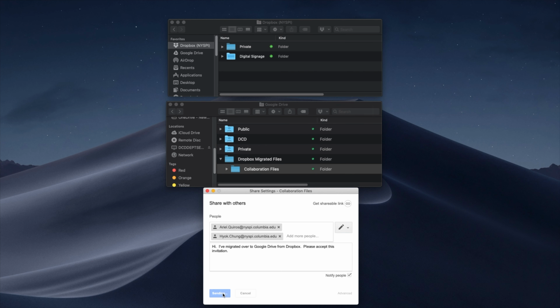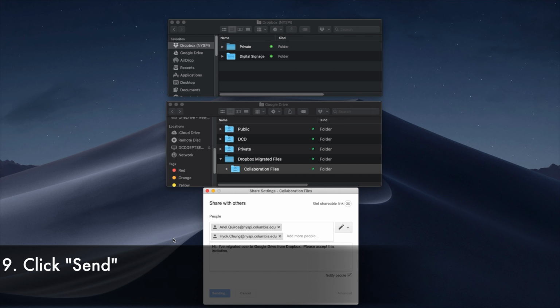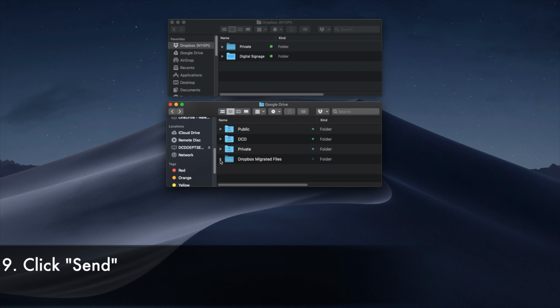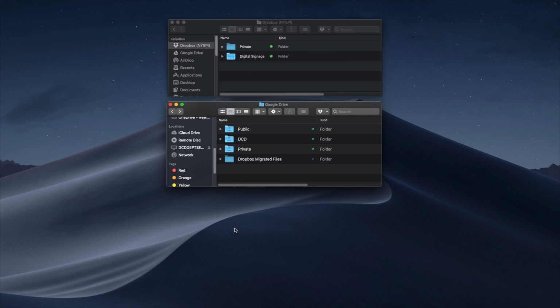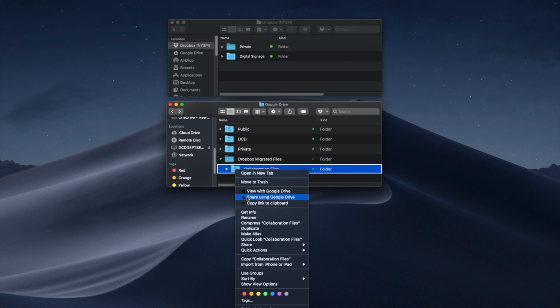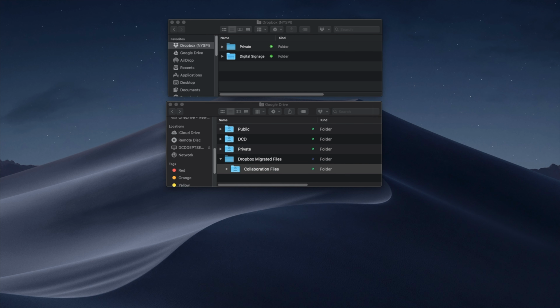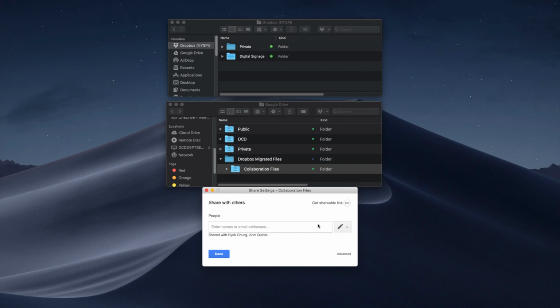And once I'm done making sure that everything is in order, I have all of my members with sharing permissions, I can go ahead and click Send. And finally, we can check to make sure that everyone was included. And just like we did in part 1, this time in Google Drive, with the folder we have just added, we can right-click, choose Share, and see the members that have sharing permissions associated with this folder. And that completes this tutorial.